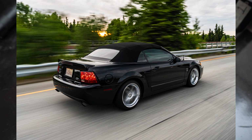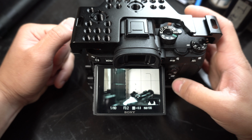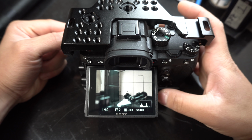I'm gonna tell you guys all my settings and why I do it. I like to shoot in manual, so make sure you have control of everything. Let's talk about my three main things. ISO: always keep your ISO as low as possible. So try to keep it at 100.